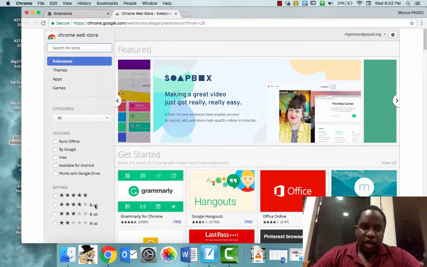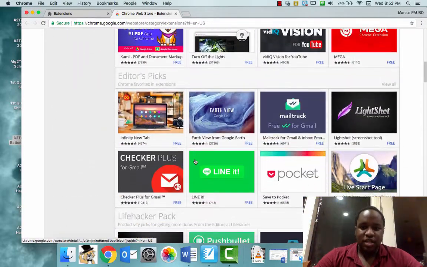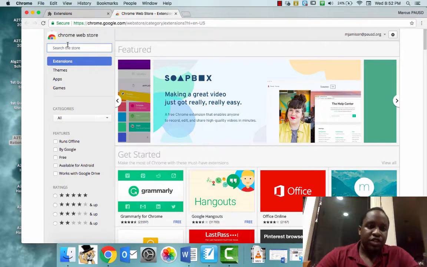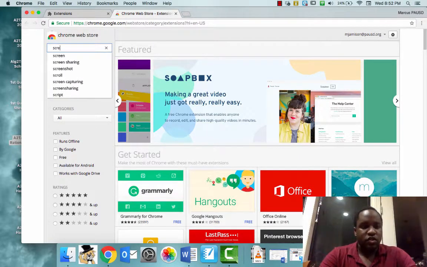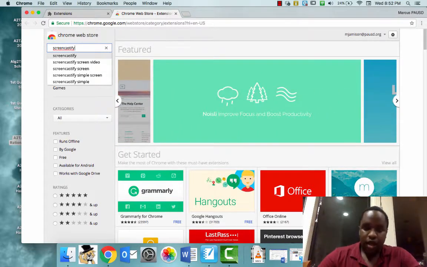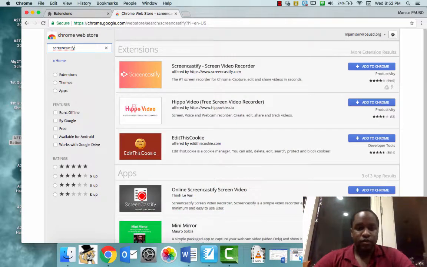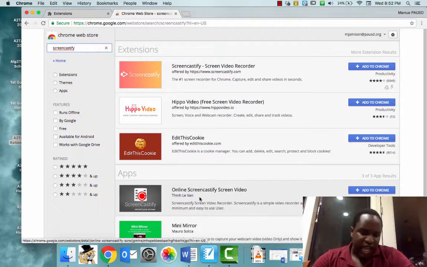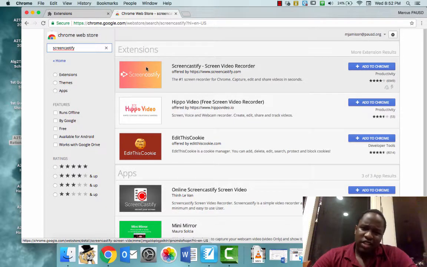We have tons and tons of options, and Screencastify isn't one of them. So we're going to search for Screencastify. There it is, and click Enter. This one is Screencastify. We can also do it as an app, but honestly, the extension works just fine.